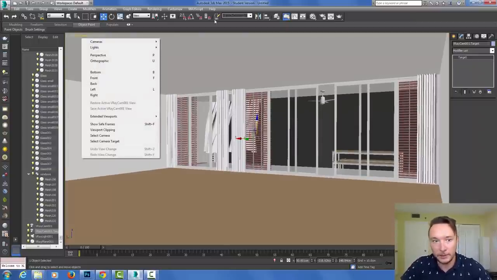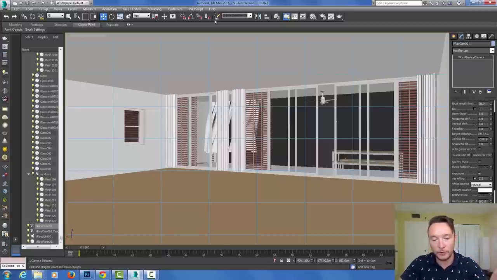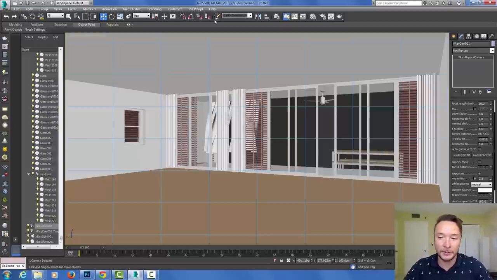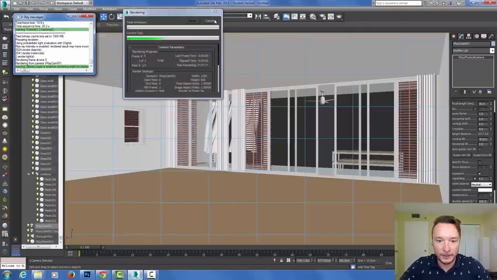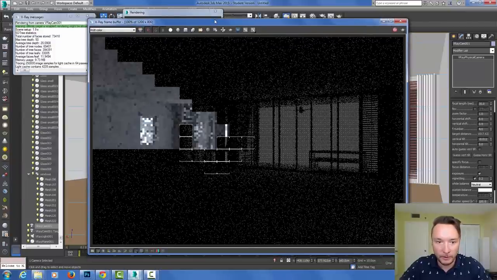You can see it's not a straight line, so by doing guess vertical shift, we can straighten it up and we can have really nice human eye angle of our interior. All right, so what we can do now is to have this basic preview and see how this stuff works.